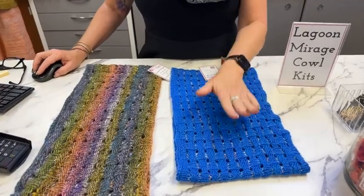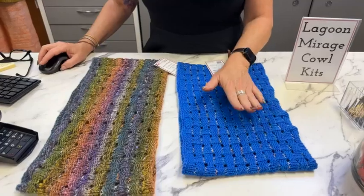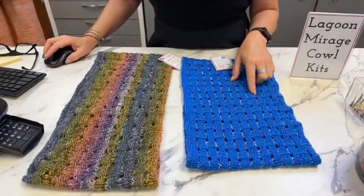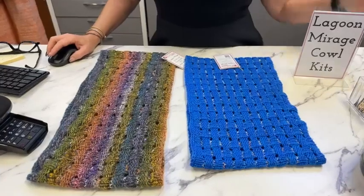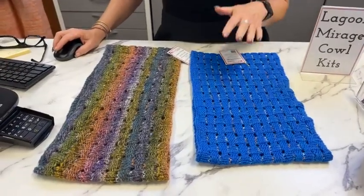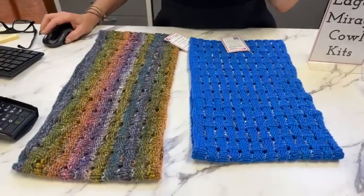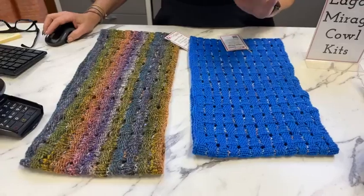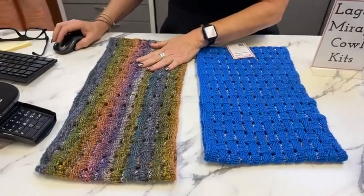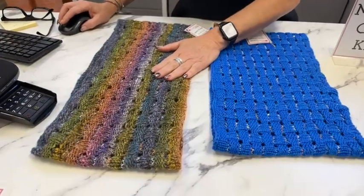The Lagoon Mirage with Silky Twist and half a skein of Beaded Silk is only $84.99. Just the one full skein of Beaded Silk and Sequins is $75. So it allows you to dabble in a high-end yarn without paying the price of the high-end yarn. The Tasogare, because it's a half a skein, and then the paillettes, this is under $50 for this kit.